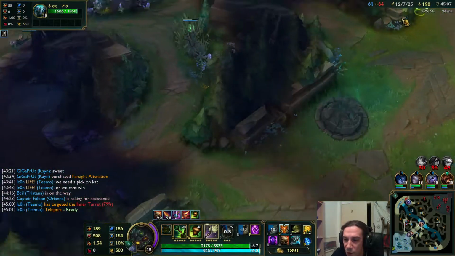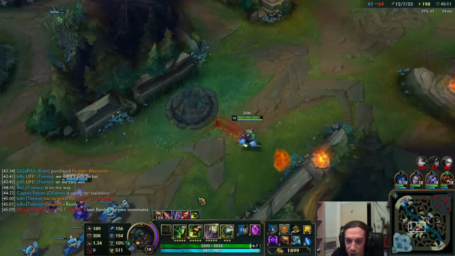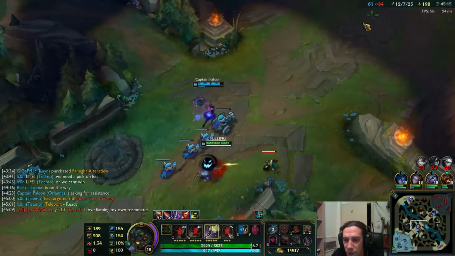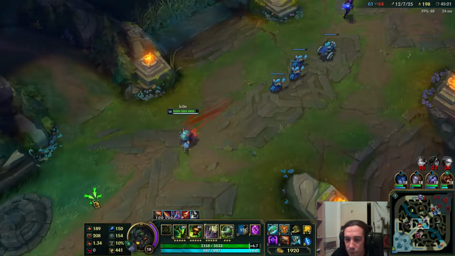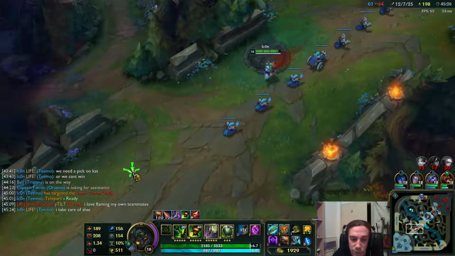This game, as quick as possible. So they got their tank and their jungle left. I'm gonna run with the team because when Shaco tries to backdoor, I can safely TP. Right.